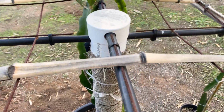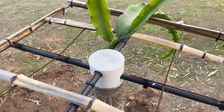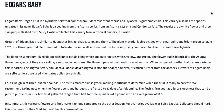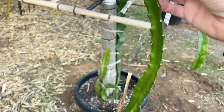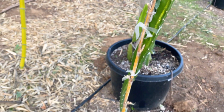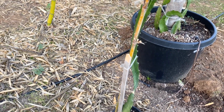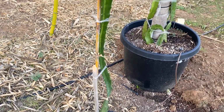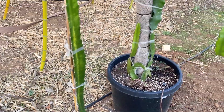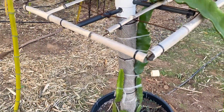But anyways, on the description of this variety, I thought it was very interesting on the Spicy Exotics website, because I read somewhere that Edgar's baby was a variant or a seedling of this plant here, which is Edgar. So I have this plant, it's known as Edgar. And it's grown a lot in one season. But they're definitely different DNA, I could really tell when you put them next to each other.